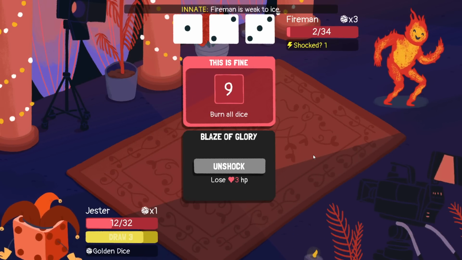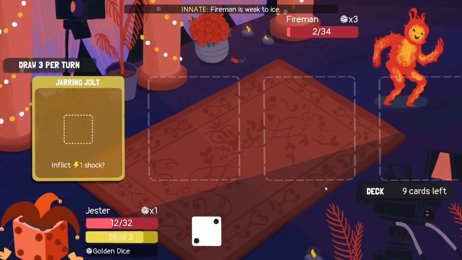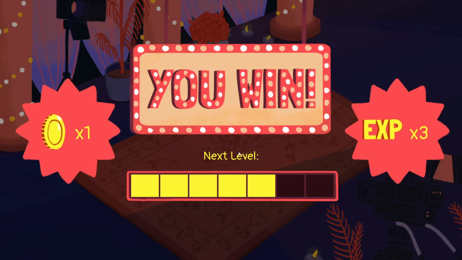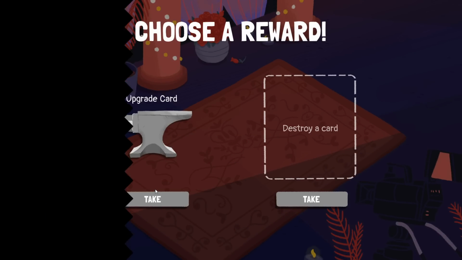I can't be killed. Oh, wait. I mean, I wish we could click that and make him do it. All right, we're fine. I should have stalled to take a hit there. What do we got? Upgrade a card or destroy a card. This is tricky.